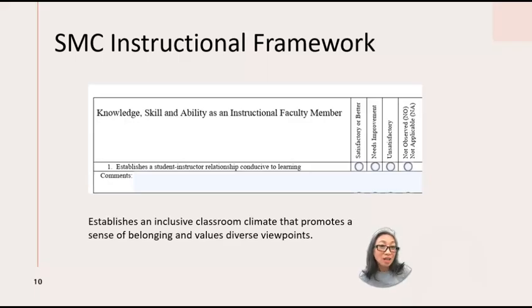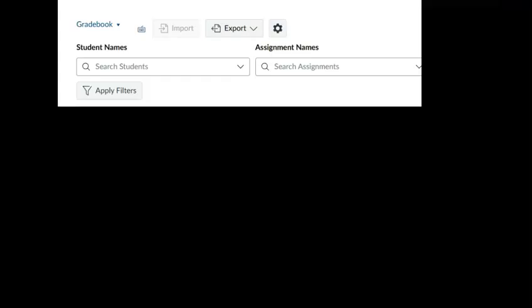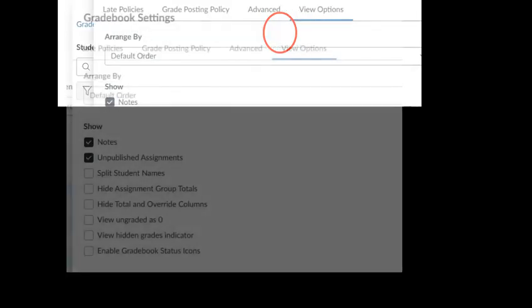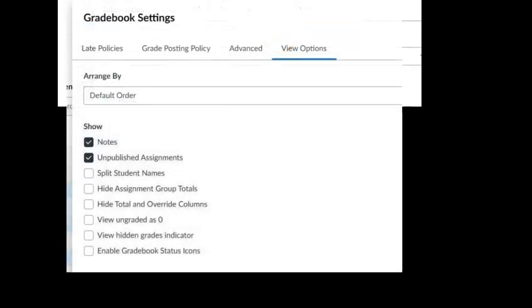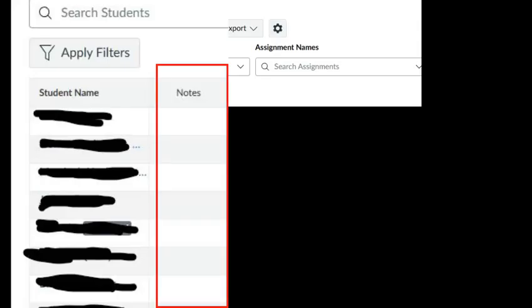And if you glean any information from the playlist songs the students have added, let's say they said they love hip-hop or they're from Toledo, and you'd like to add information about any student to the notes section in Gradebook, you want to start in Canvas Gradebook and click on the settings icon. And usually it'll have this unpublished assignments checked off, at least for me. And you want to add this check mark for notes. This adds a column next to each student name that you can type in anything about any individual student, and the student can't see any of those notes.